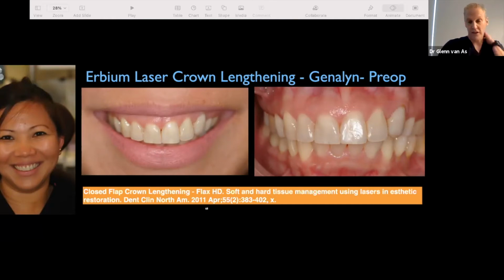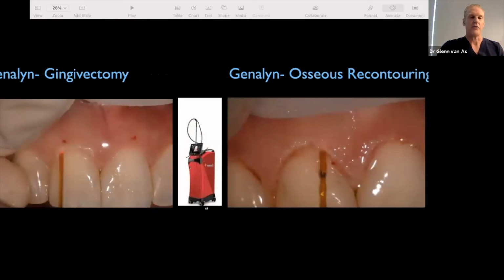I said, have you had a discussion with respect to perhaps grafting the lateral and canine? She said, yes, but I really don't want to do that. I prefer to lengthen the teeth on the right-hand side. So if you look at the golden proportion, indeed, tooth number 7 and to a greater degree, number 8, do look a little squared. It probably could be lengthened as opposed to making the other teeth a little shorter. So we discussed it at length, and what was decided was to use the all-tissue laser.